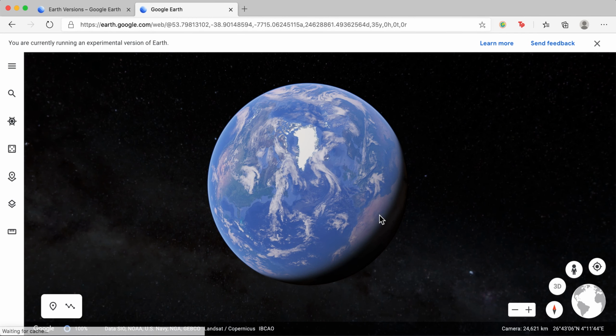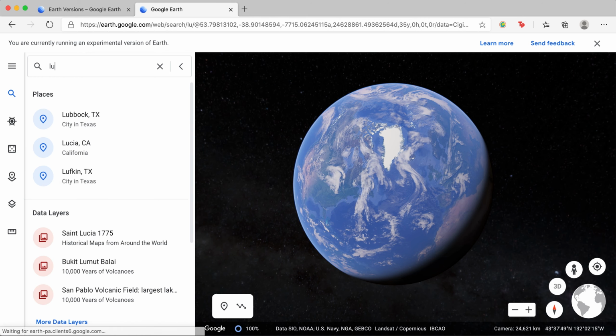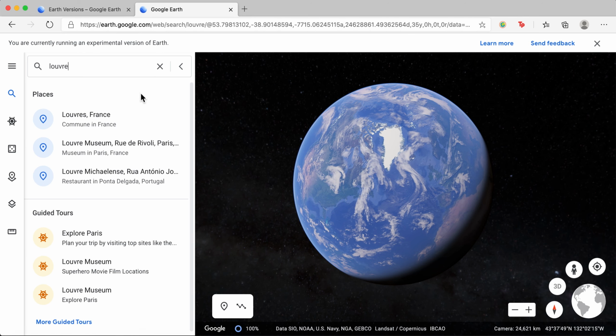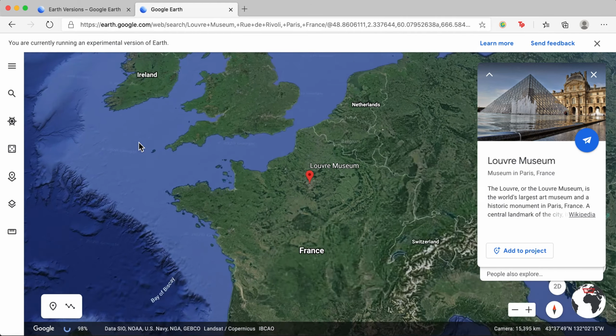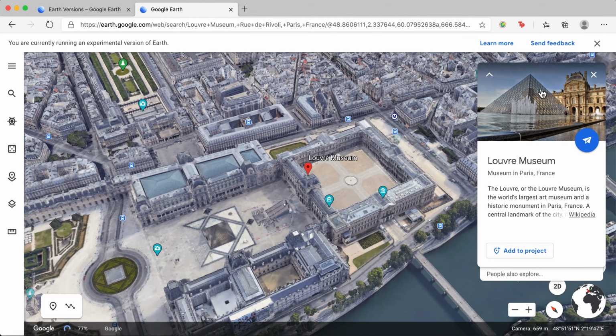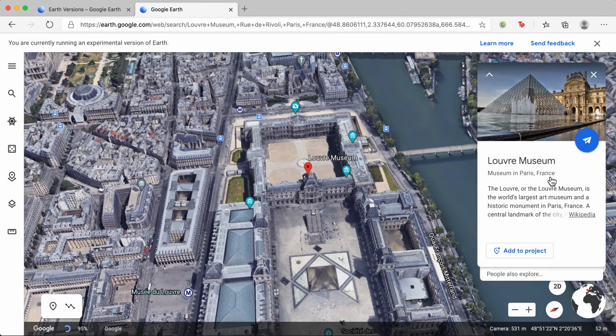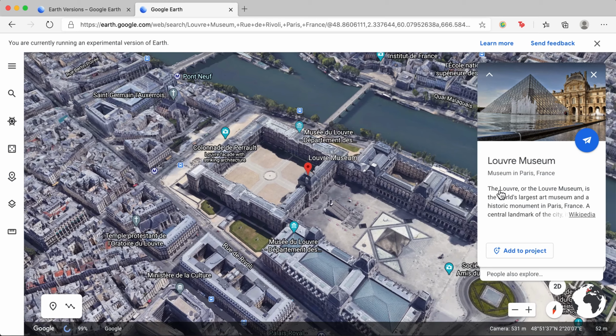Okay, great. So the other thing you can do on here is you can search for locations. So if you're just trying to find somewhere cool, you can use this search key. So in this example, I'm going to search for, say, the Louvre in Paris. So we will go to the Louvre. When I search it, it's going to find that place and zoom me in there. If it is a famous location, you'll also get some information here. It will give you the Wikipedia page about that place or building or whatever it is, so you can learn a bit more about it.